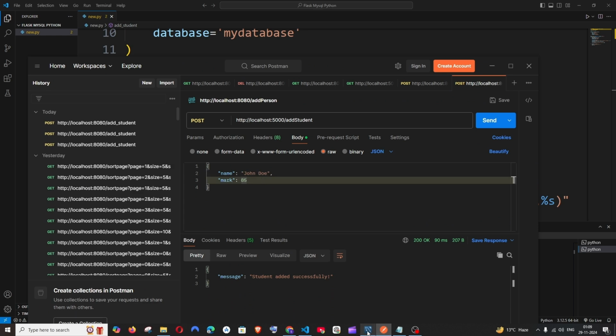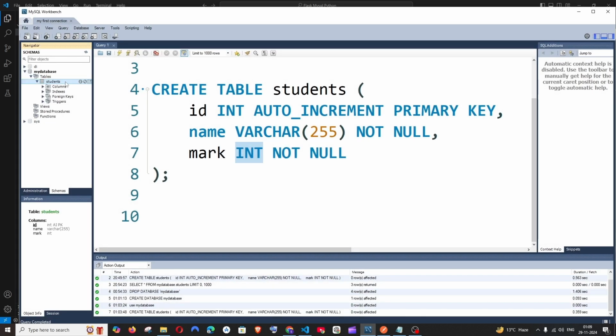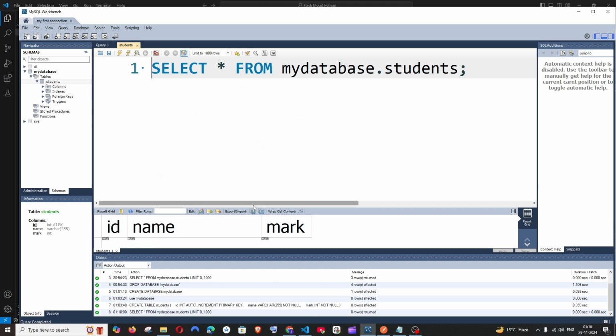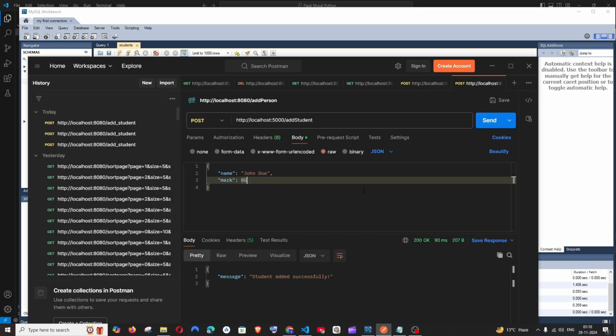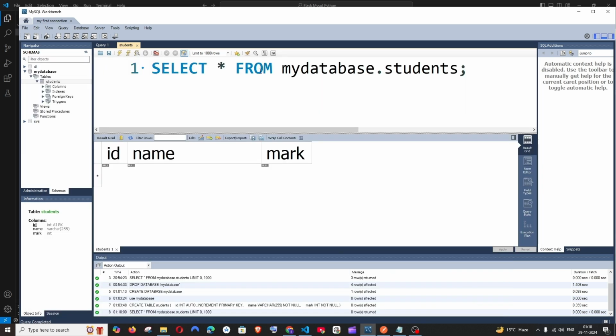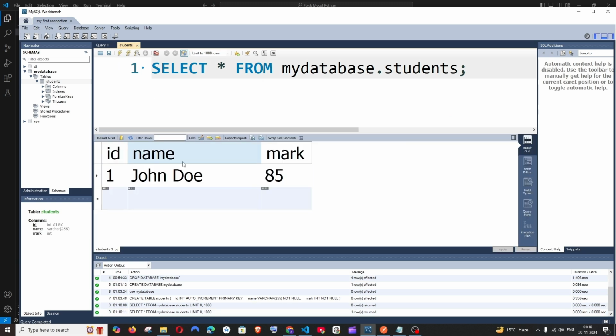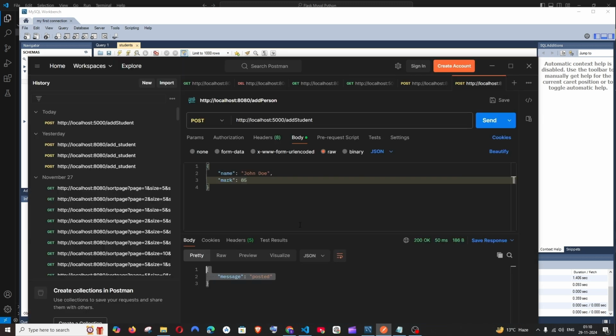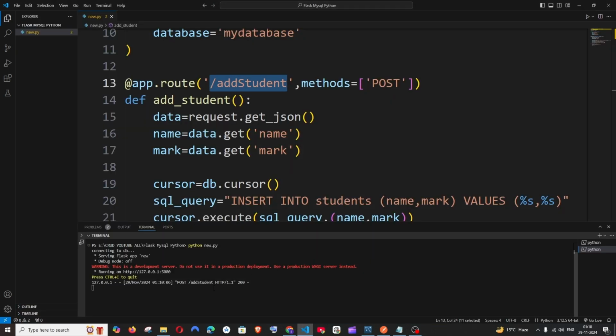So now everything is set, and if I go to my students table, currently it is empty. Here you can see I don't have any values inside it. So if I just hit this path, I'm getting the response 200, everything is fine. If I rerun this again, here you can see I'm getting the value. And if I go to my Visual Studio Code, here you can see this particular path has been hit. It also says the date, the time, and the operation, and the response status also.